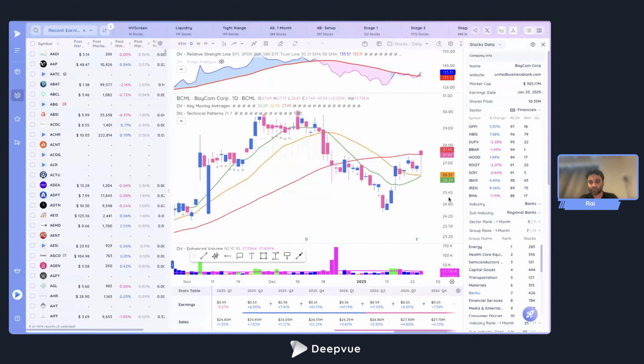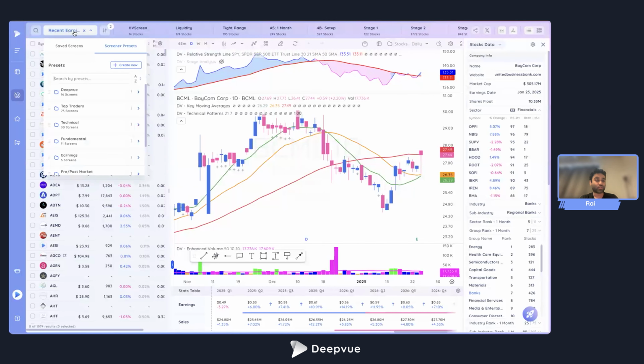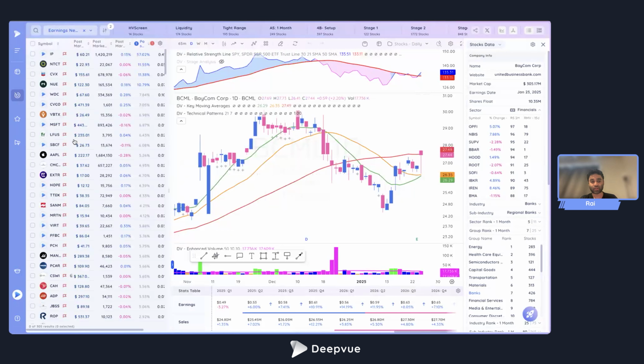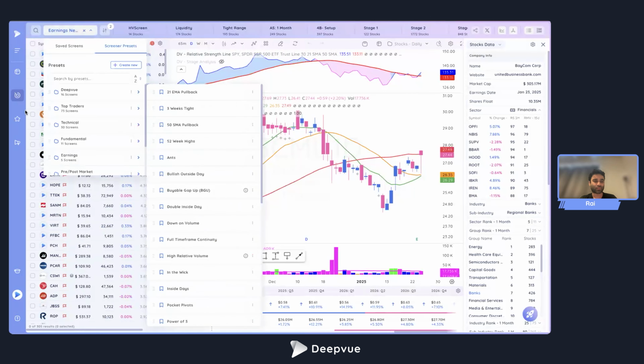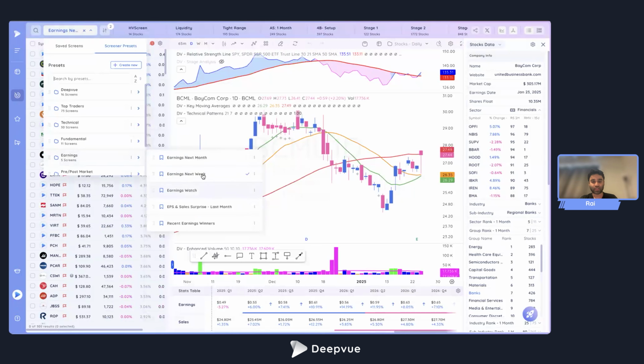Cool. Does Deepvue have a watch list for all tickers with earnings coming up in the next trading week? Yes. So you go to screener presets, and earnings next week. And these are all the earnings that are coming up next week. So we have a screener preset. We can make it a list as well, I guess, a watch list. But it's essentially a screen that is being run. I'll put a copy of this preset. Just share the link in the chat over here.